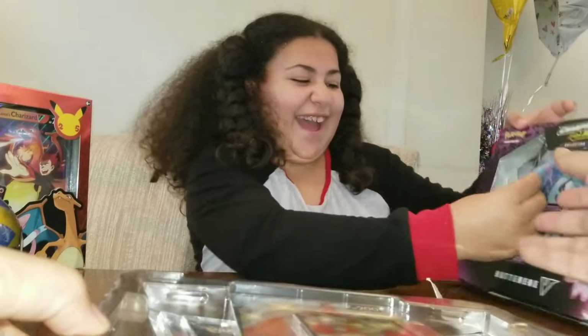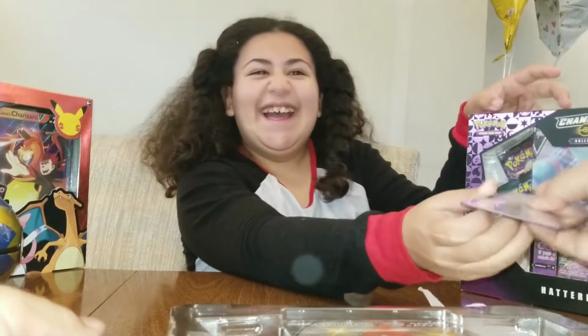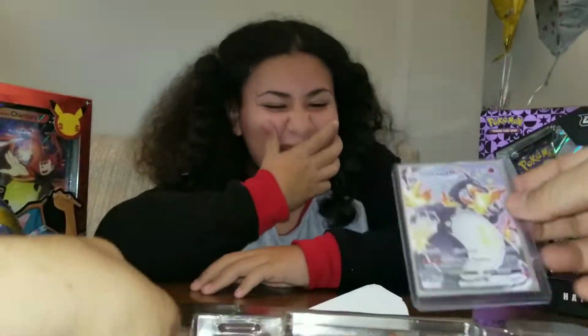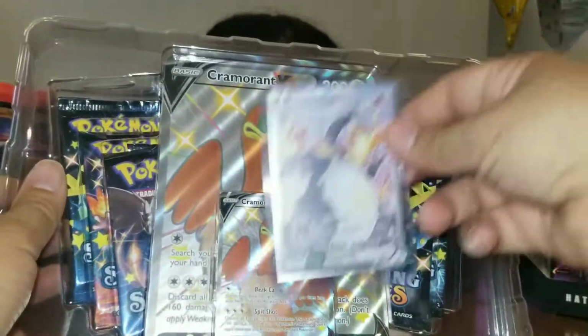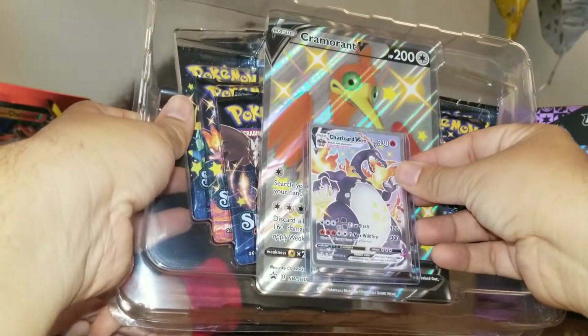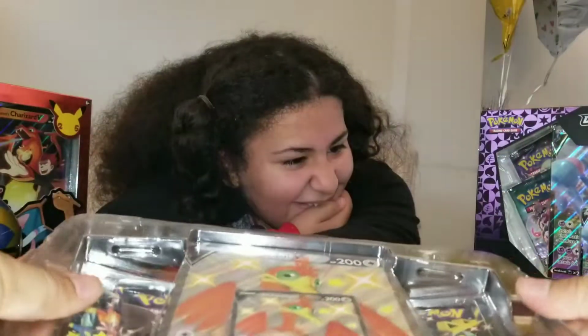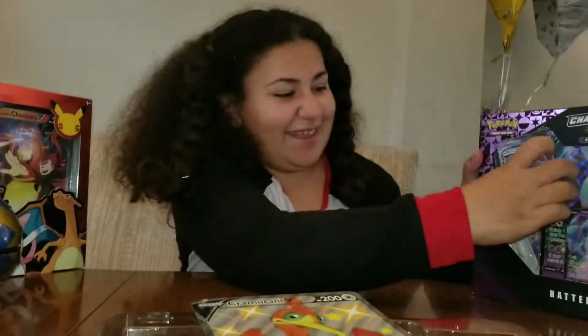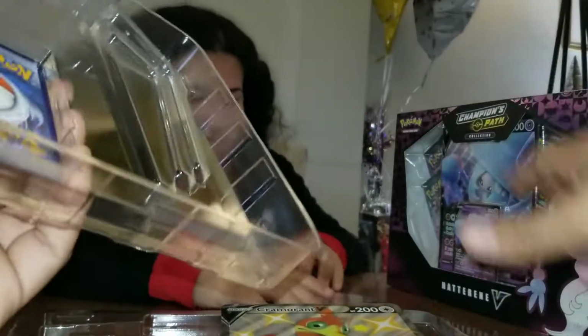What? Look what we found in there. A Charizard VMAX. That's nuts. It comes with a Charizard VMAX? That's crazy. Look at that. That's insane. That was so random that it was in there. I know. It was trapped in there? That's funny. Alright, let's get this card out.